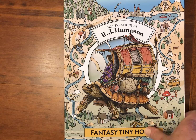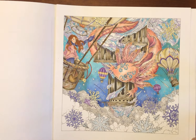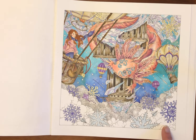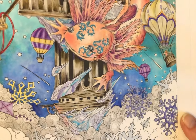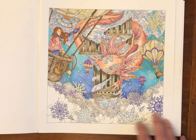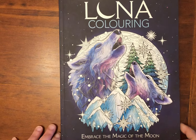My record keeping this month has been pretty bad, but I believe this was a buddy color with Poet Spice as well. I used Ohuhu alcohol markers with colored pencil, and I've also used some Sakura Glaze pen on the crystals and snowflakes — it's always very hard to pick up that shine on video or in a photograph. That's Mythographic Wild Winter by Joseph Catimbang, and I'm really quite pleased with how that one turned out.